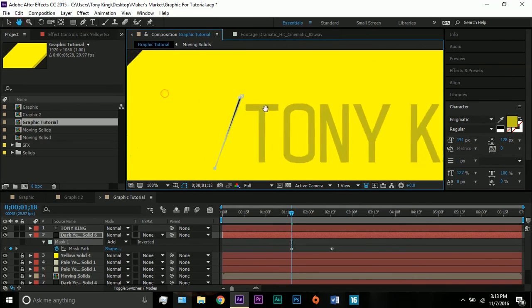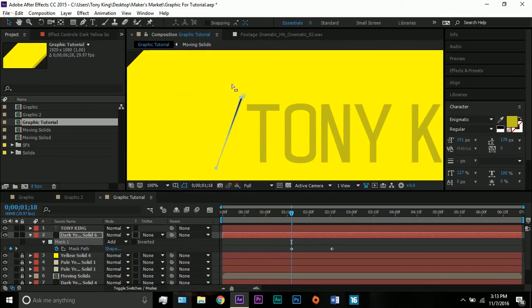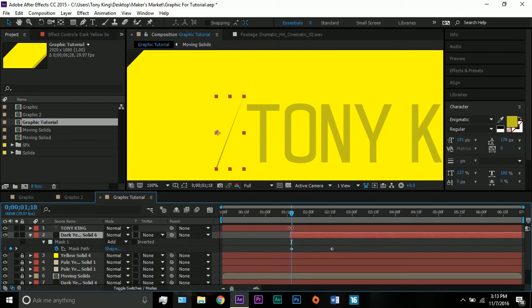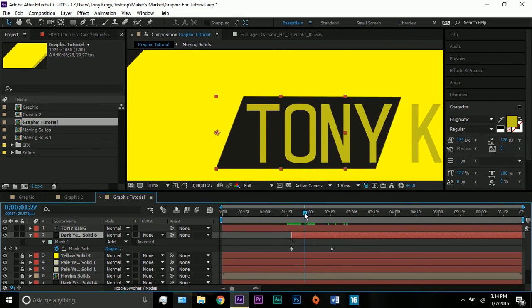And I'm going to zoom in, and as you can see, the angles aren't exactly the same, but we can go ahead and perfect it like that. And as you can see, you can sort of still see it, but I'm going to go ahead and decrease the length of the clip of the solid so that it comes in from there, and it looks fine.